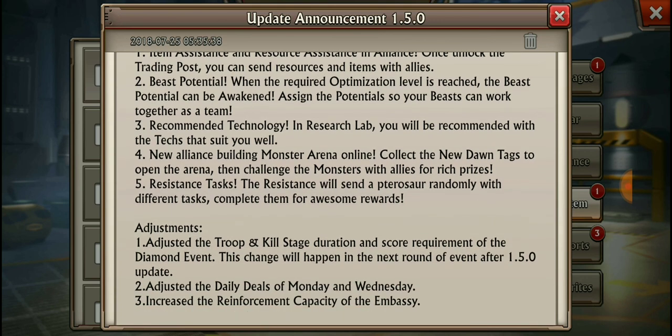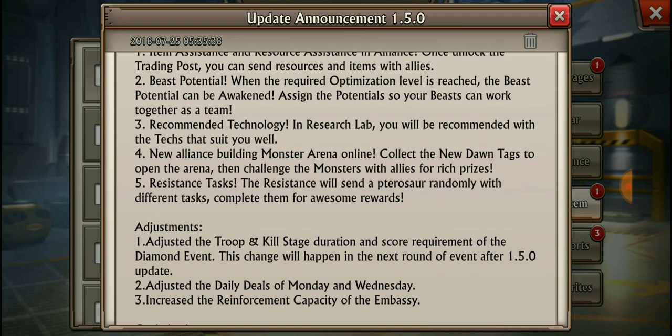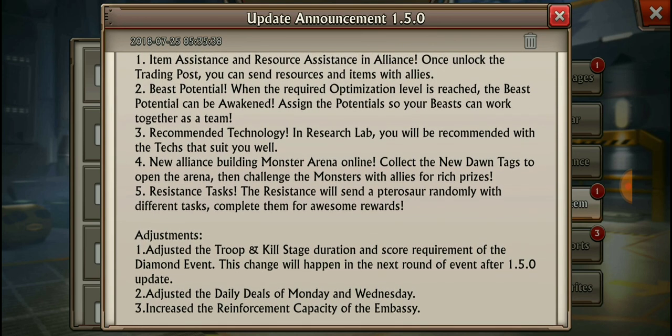All right, so beast potential. When the required optimization level is reached, the beast potential can be awakened. Assign the potential so your beast can work together as a team. All right, so recommended technology. In the research lab, you'll be recommended the techs that suit you well.